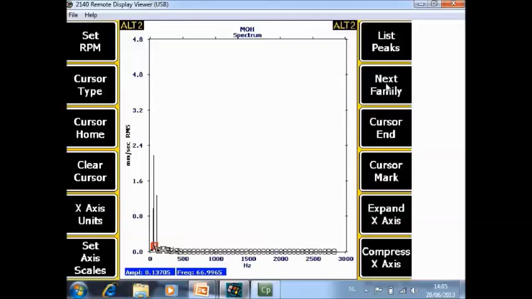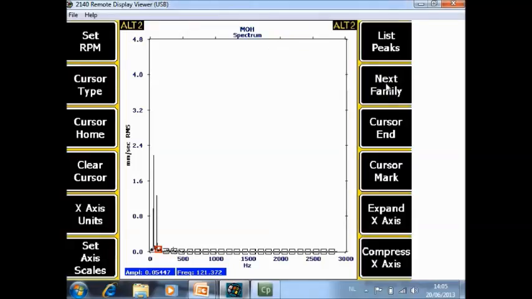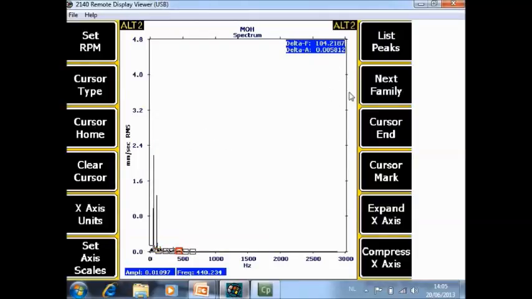In this case there is only one family, so it is not able to find anything more. Cursor type once more, you also have difference family. These are sideband families, and also here next family will toggle between all the sideband families that it finds in the spectrum.